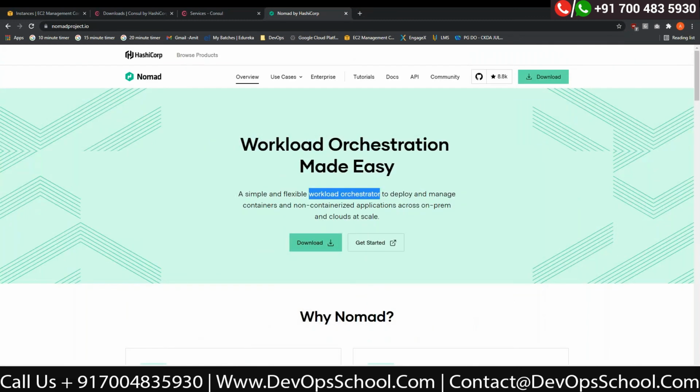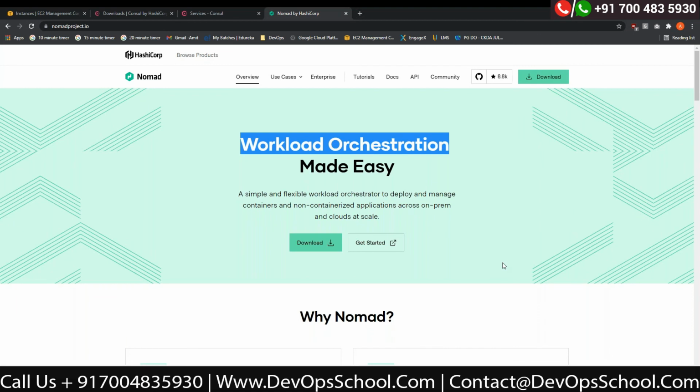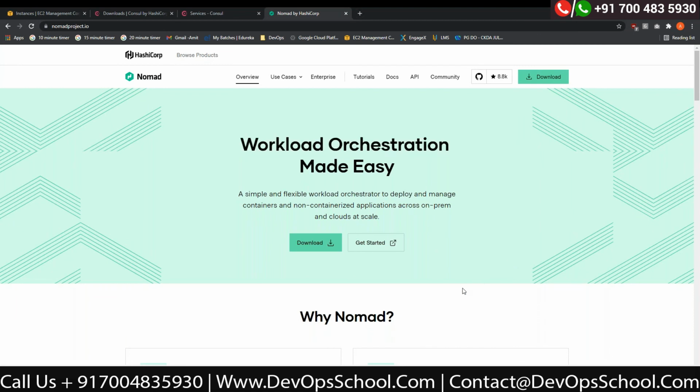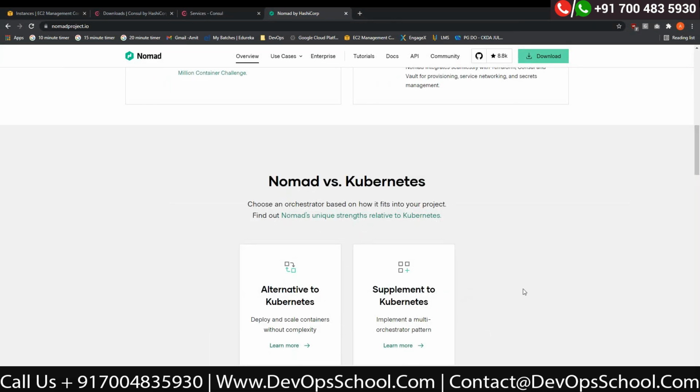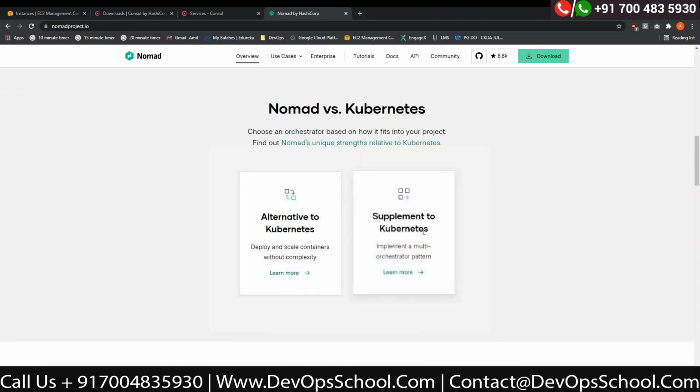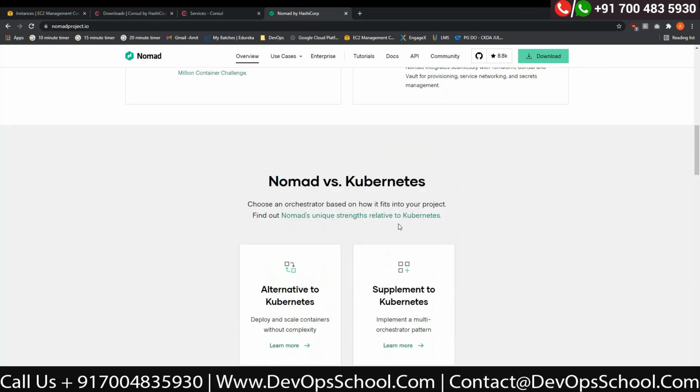Oh, okay, so it's workload orchestration, like pods and stuff, Docker Swarm. Okay, that makes sense. It's much different. It's an alternative to Kubernetes, and you can also supplement it with Kubernetes as well. When you talk about Nomad, you have to talk about Kubernetes.